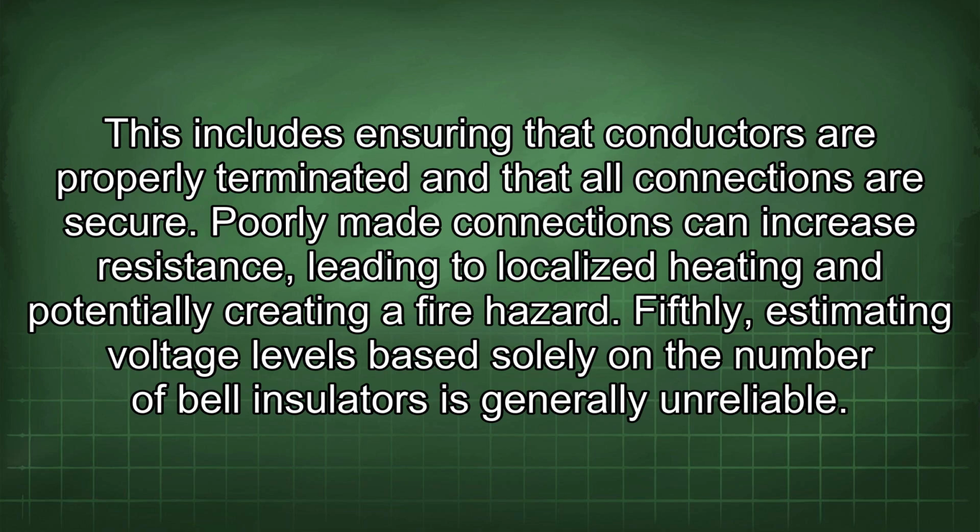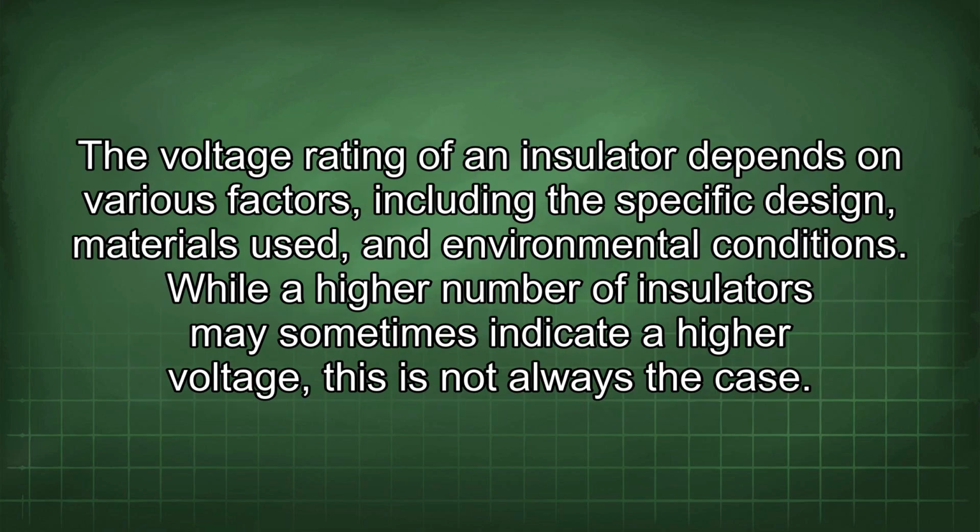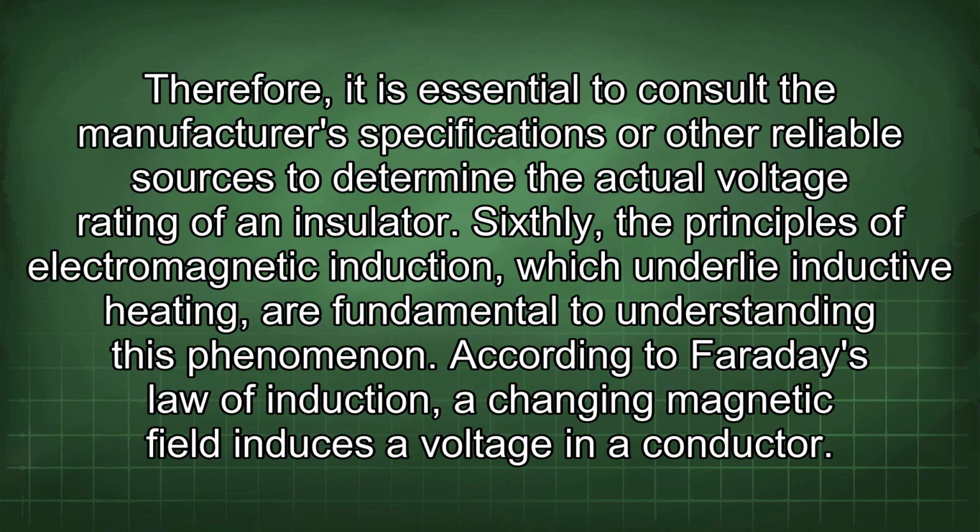Fifthly, estimating voltage levels based solely on the number of bell insulators is generally unreliable. The voltage rating of an insulator depends on various factors, including the specific design, materials used, and environmental conditions. While a higher number of insulators may sometimes indicate a higher voltage, this is not always the case. Therefore, it is essential to consult the manufacturer's specifications or other reliable sources to determine the actual voltage rating of an insulator.